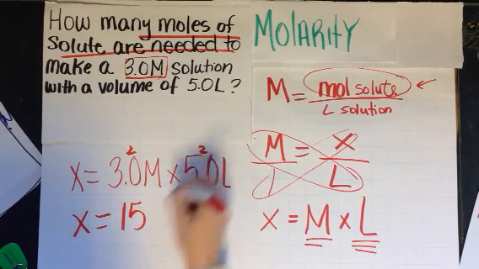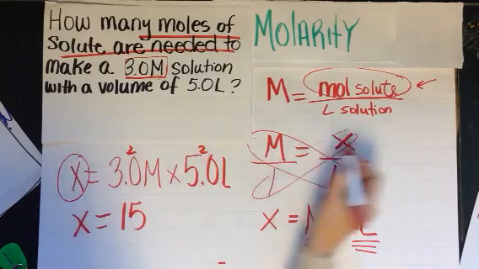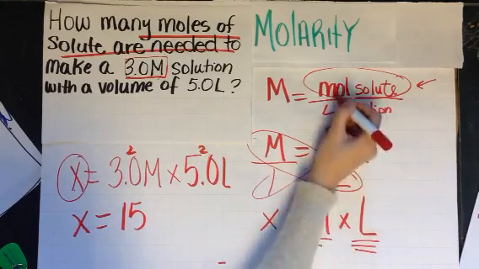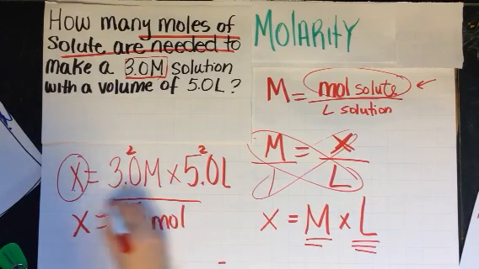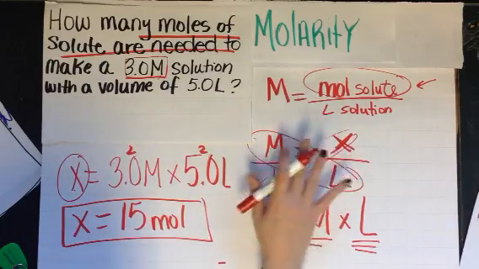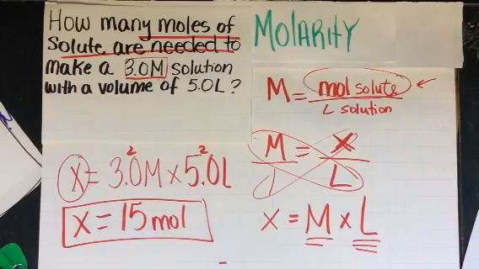Okay? When I solve for this, I get 5 times 3 is 15. 2 sig figs. I was solving for x. X is moles. Moles of my solute. There's my answer. A little bit trickier, so you might want to go back and rewind the video and see how to do that math. That's the end of the video.